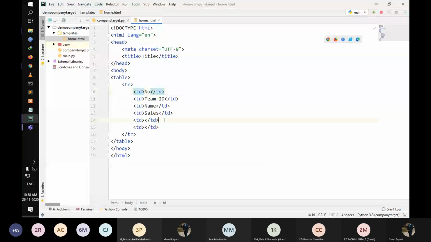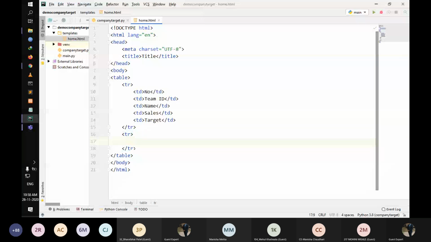Name is also repeating, so we can ignore that as well. Just target. So these are the 5 headers that we are going to use in a table, and then next we will create another row, and we are going to again create 5 cells. Copy.